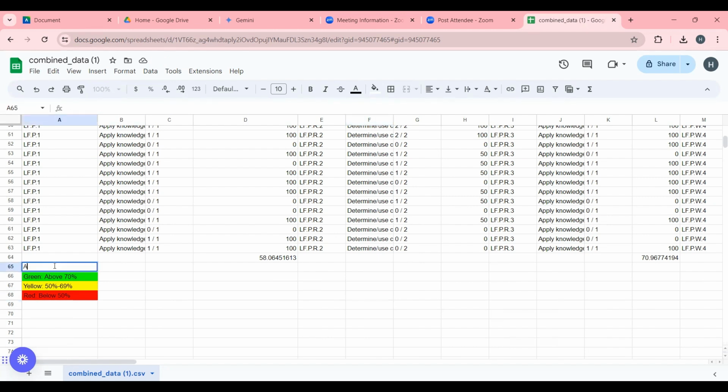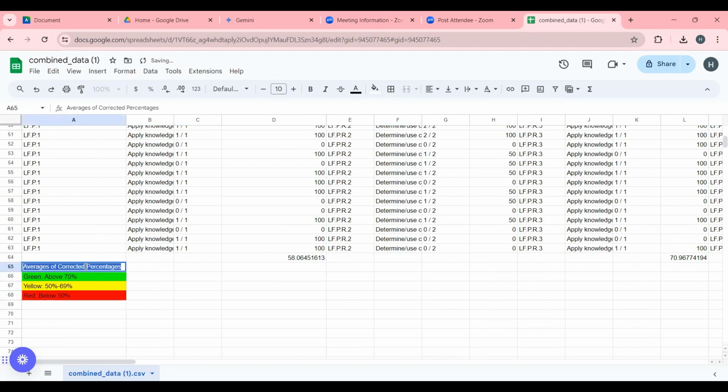And then I'll put averages, corrected percentages. And I'm going to bold this since this is my title. And this shows my average.